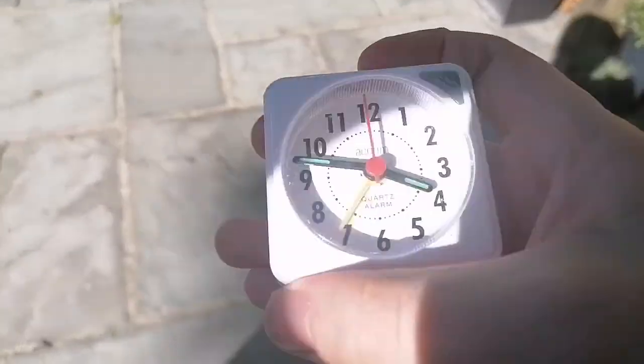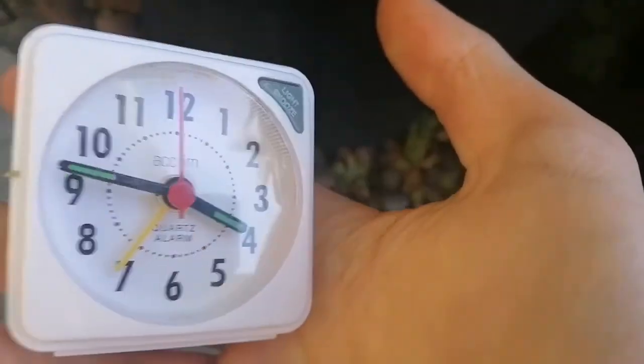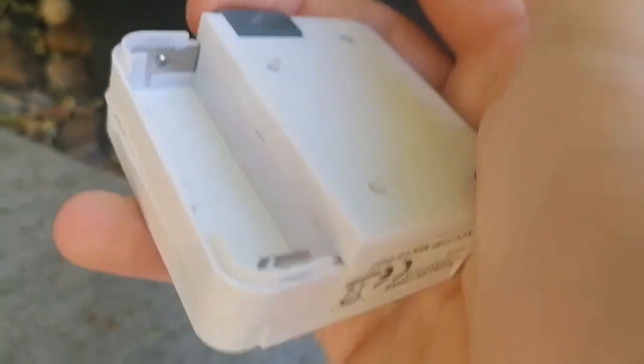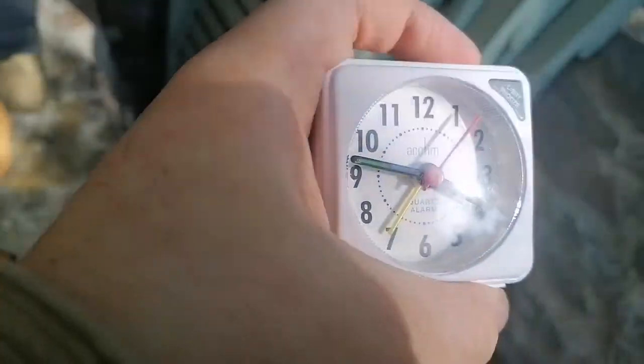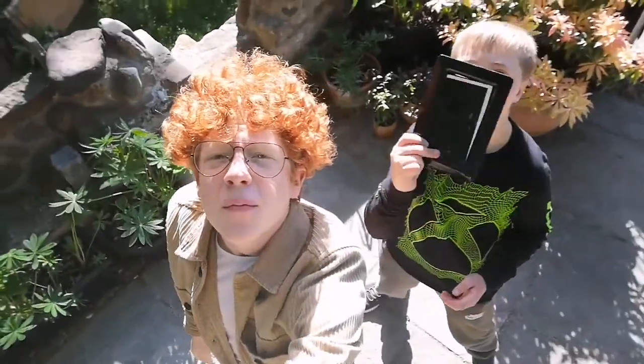Analog time. 3, 2, 1... I can't get the camera angle right. 3, 2, 1. There it is. Having any issues currently? No. Wow, this thing is a tank. It is a tank, isn't it? Does the thing still pop up? Yes. Will it still turn on? It works. It still does the light work? I can't test that. Now it's the backdrop test with the digital clock.